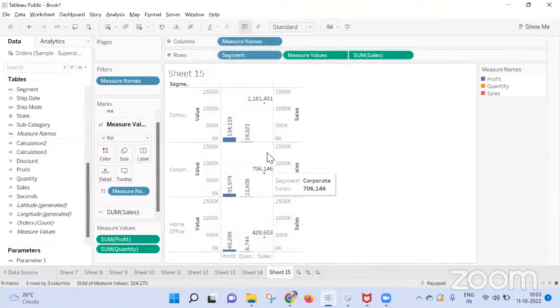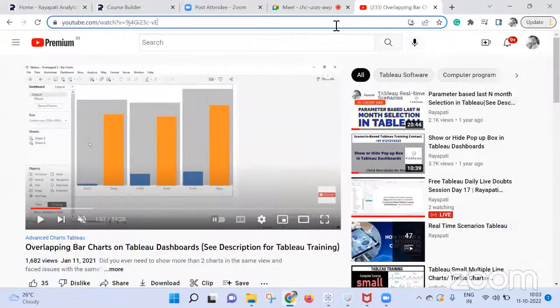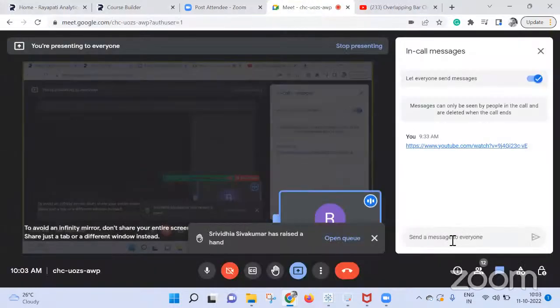Okay. That is exactly what we discussed, and in the chart also I have shown you this. If you want to show something like this, try this overlapped bar chart. This is one option. That is the structural problem with Tableau. So you can try this, where one is a fixed chart and the other is a floating one.